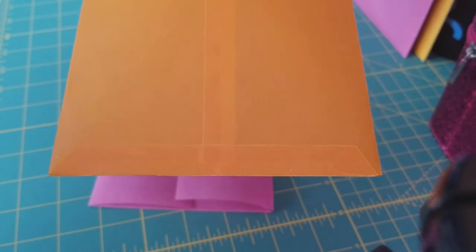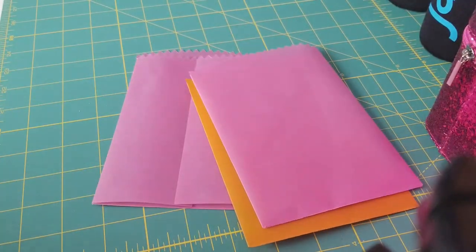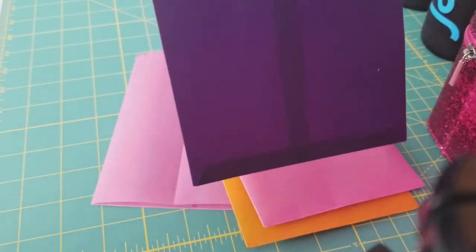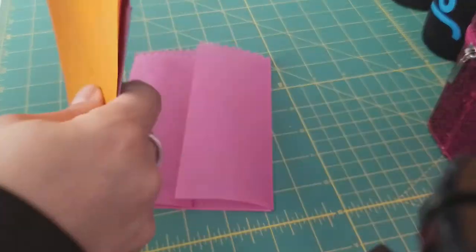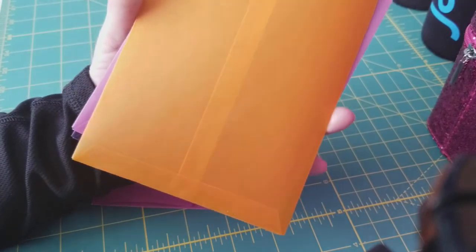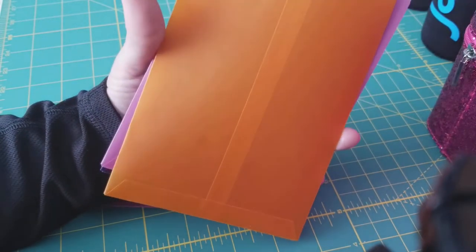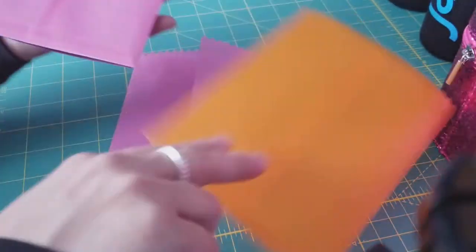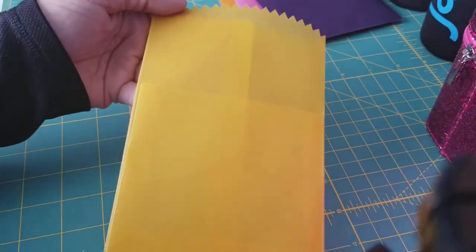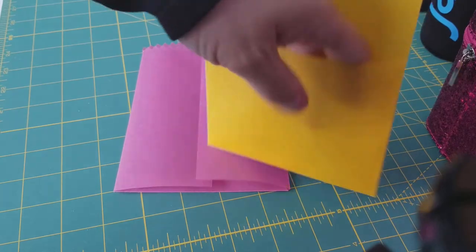I have one already made here — you have one nice clean seam on the back on the bottom, and then a little fold-over flap on the bottom. I made several of these last night once my pattern worked, and I have my little diamond shapes cut out. So you just have the center seam and the bottom seam. I tend to line things up — I'm a little obsessive when crafting, and those lines are a little straighter for me — so this works. These are the little vellum envelopes I made with the pattern I created. I also tried a pocket but I don't like the way the pocket came out.